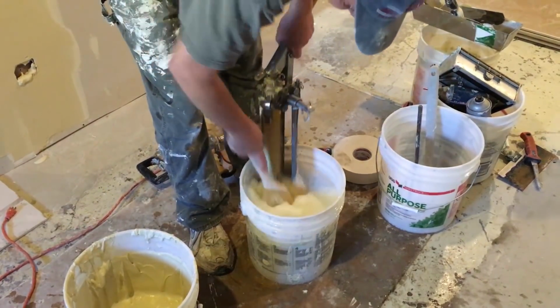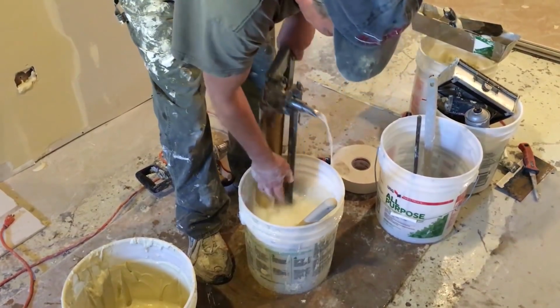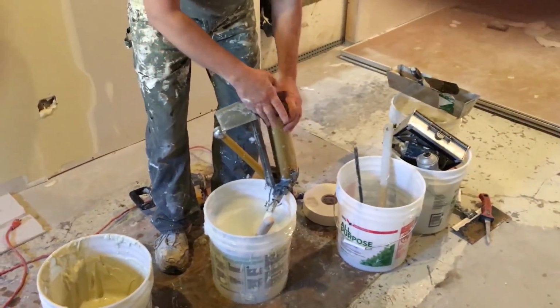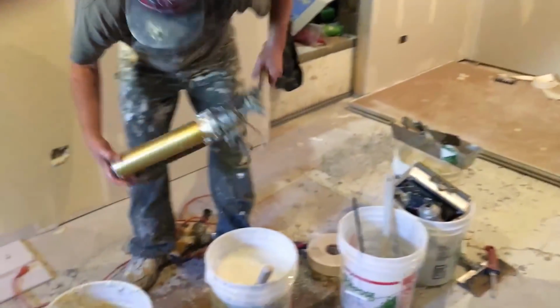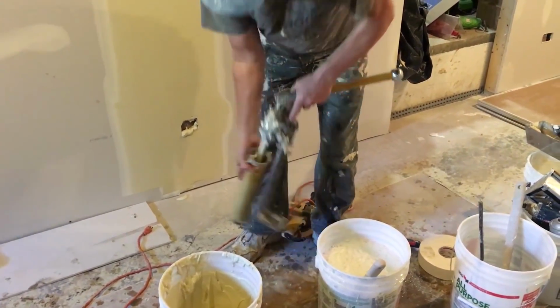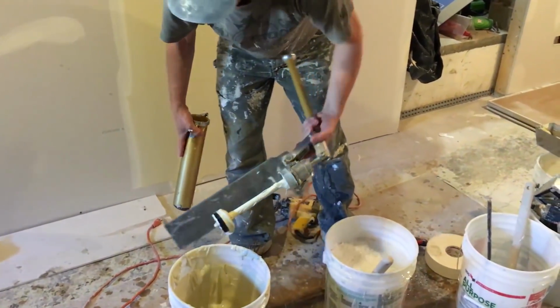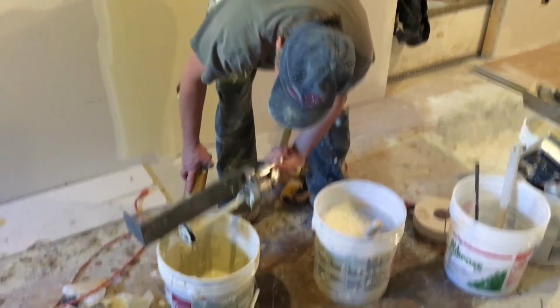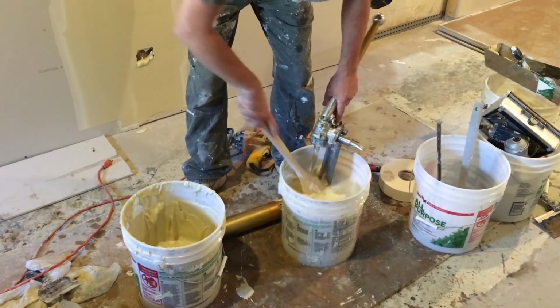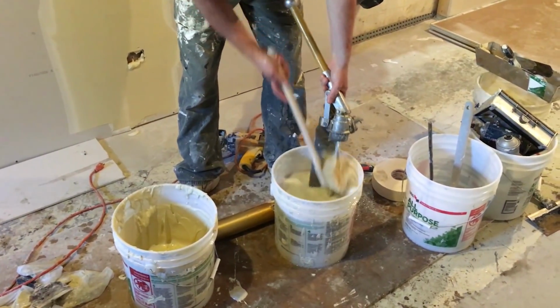Now, if you want to pull this thing apart and check to see how clean it is, by all means, pull it apart and take a look. I'll do that right now because I can clean this out a little bit better. There is a little bit of mud left. See that? So there's a little bit of mud left in there. And then I'll clean this off.